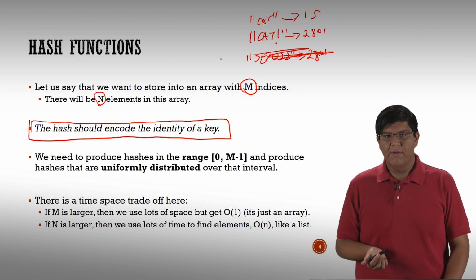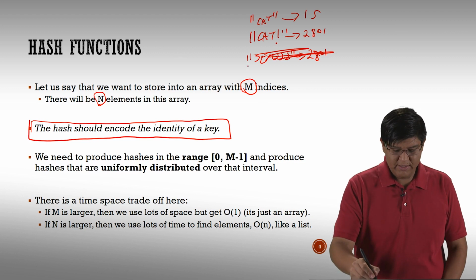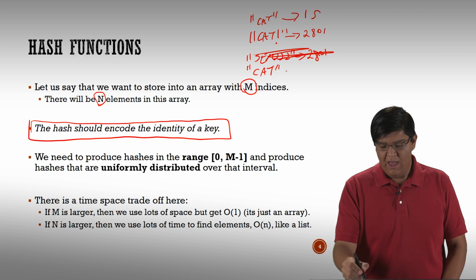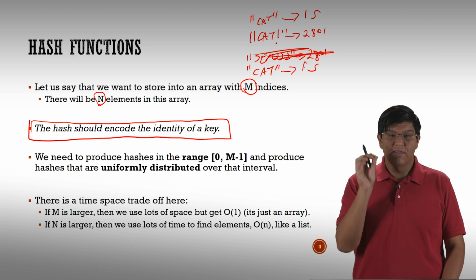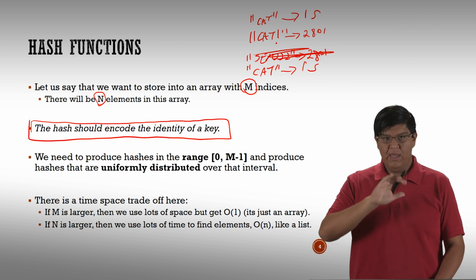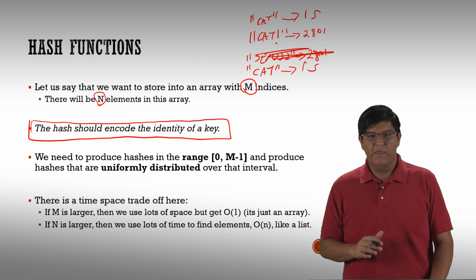Now, if I were to take a key and hash it again, independently, run it through this function again, I should also get back the same value. This is the second thing we expect to see. So if I hash cat again, I get back 15. Anytime I hash that particular key, I should get the same magic number back. I shouldn't get anything else from it. All right, so hash should encode the identity of a key, okay?